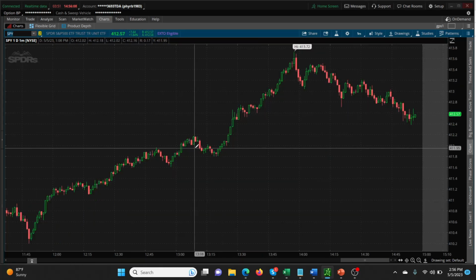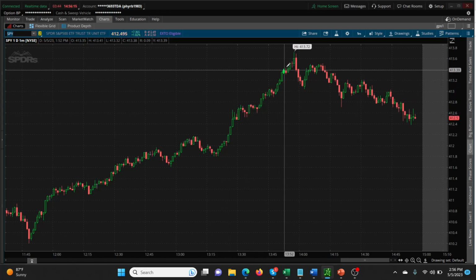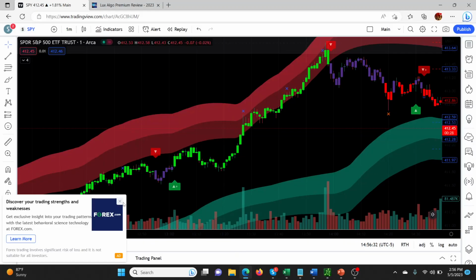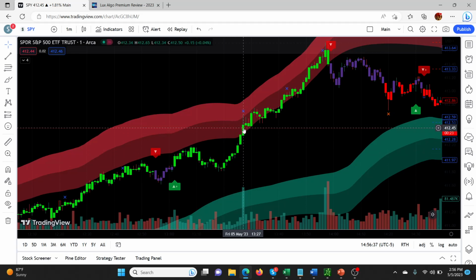This is SPY. So we hit the 412 mark pretty quickly after I got in, and it just kept going up and up, hit 413.6. So that's kind of what I'm doing now. I'm going to give the 0 DTEs a bit of a miss. I want to make sure that I've got a little bit more leeway. I'm not that bothered about getting the spiciest options, so I think I'm going to start buying a little bit further out, just for that reason. Just gives me that little bit of a cushion probably for taking these trades.